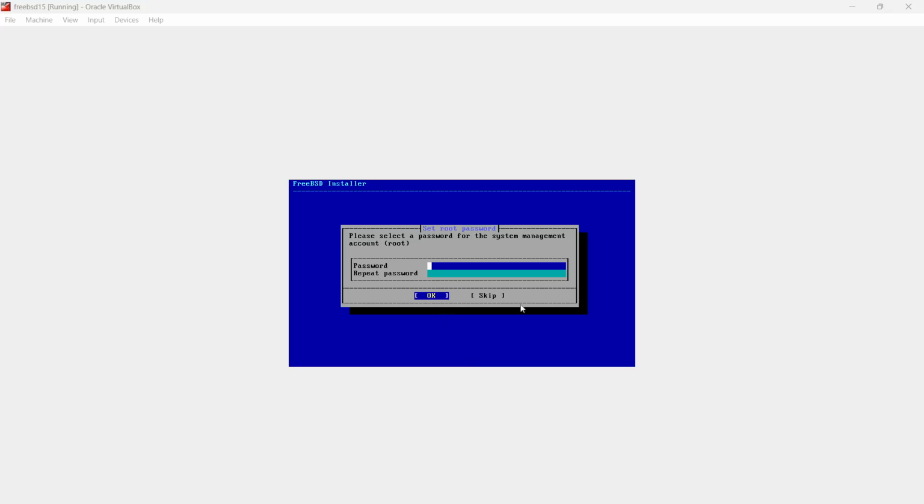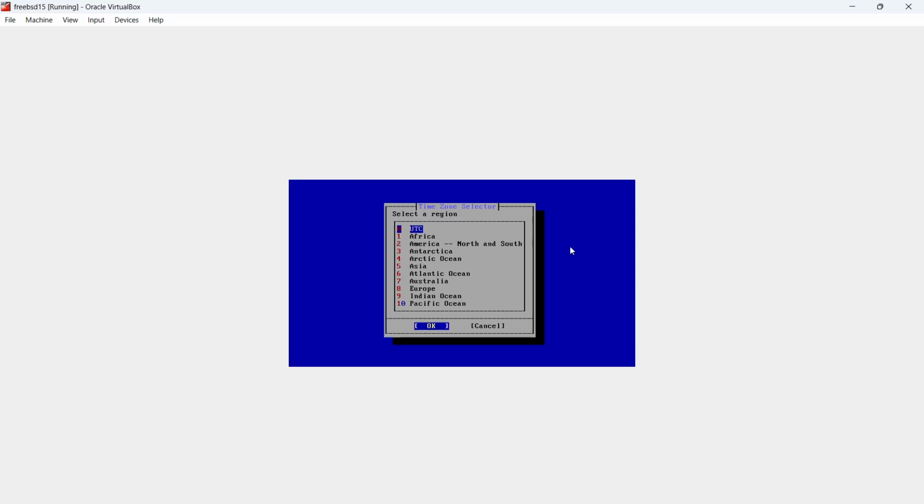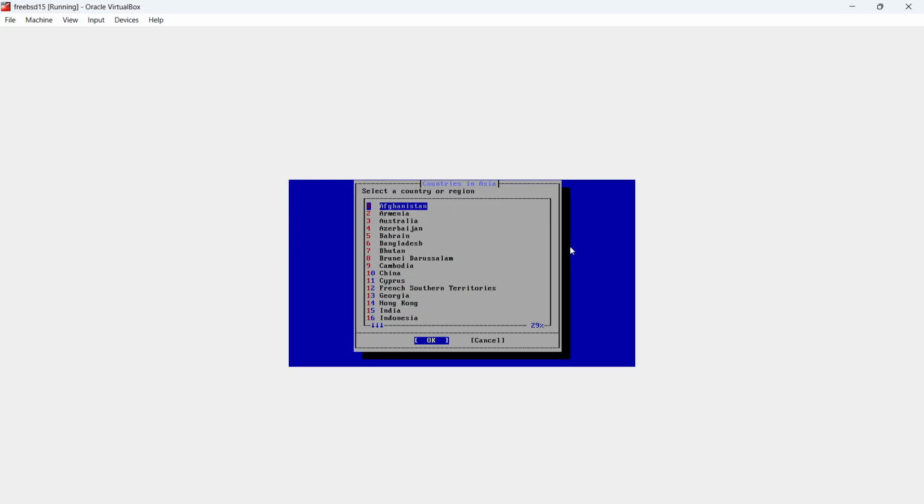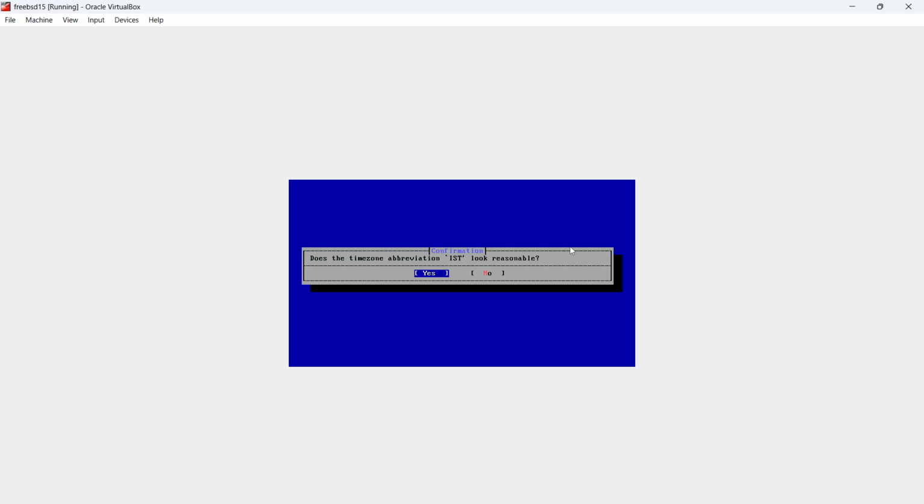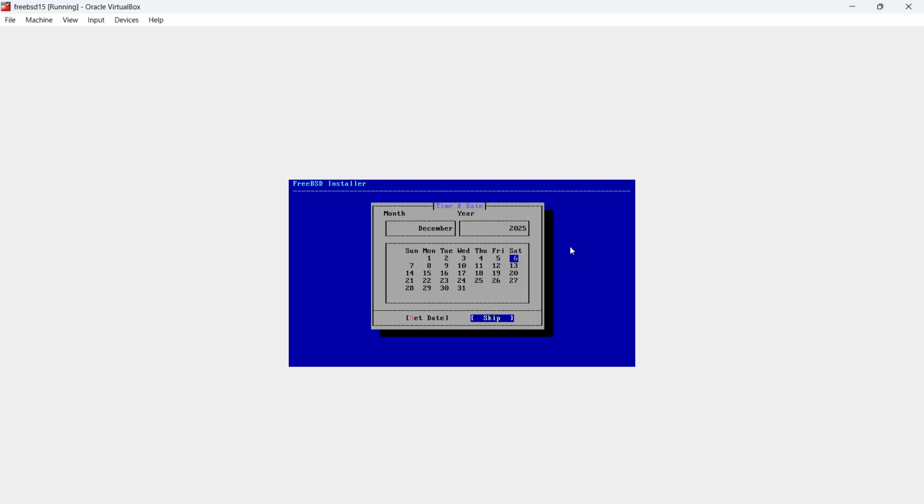So the download is completed. Now the installation is also going to complete. It asks for the root password. You can set the root password here, whatever you want. Then 2 times you can use that one, then press OK. Then you can select the time zone also here according to your location. Let me select the time zone here. I select the time zone, mine IST, and you can set the date also.